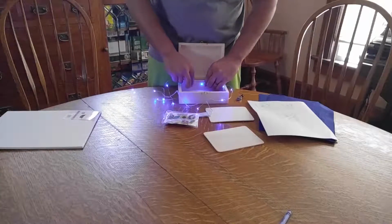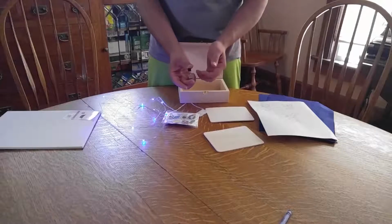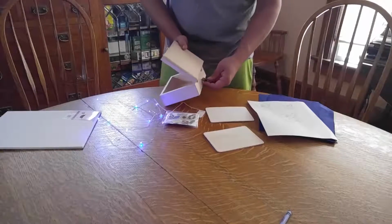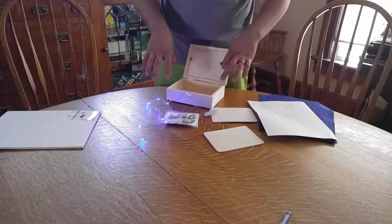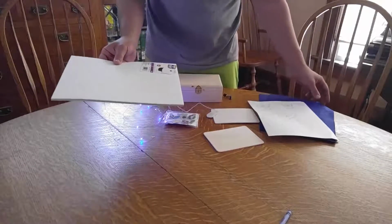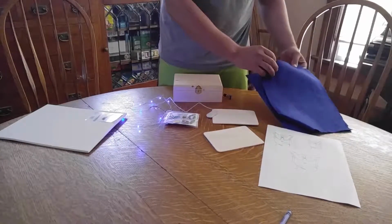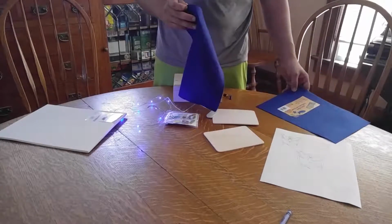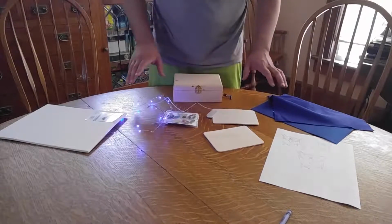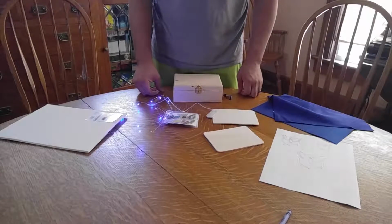And then I'm going to try to put these around the inside of the box so you can flip a switch, which I have here, that I will try to mount through the back of the box, and then kind of illuminate the interior with the blue. The goal is to recess the badges in a thicker piece of foam, and then cover it in some felt to give it a better look. Then I'll stain the box, and hopefully that'll be the end of it, but who knows.